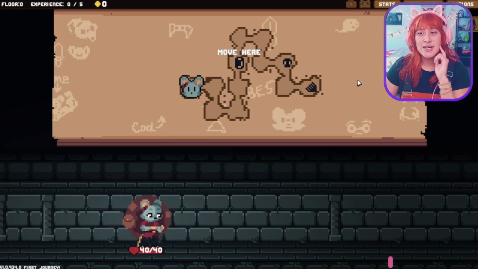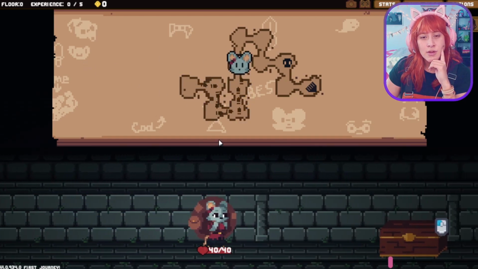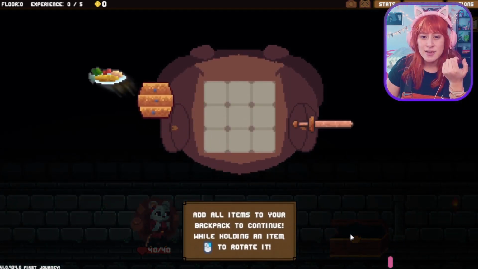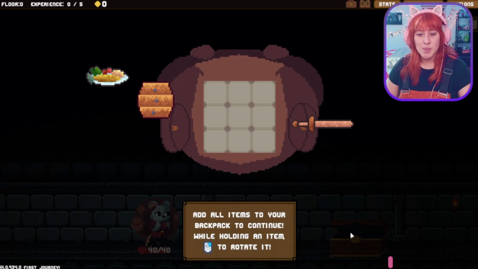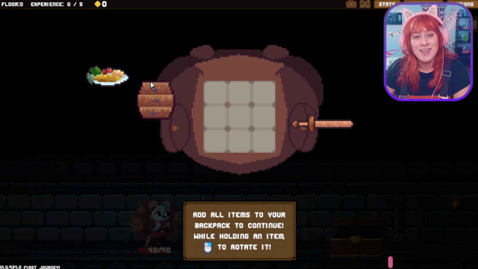Move here. Show backpack. I can't. It won't happen. Oh, I see. Okay. Add all items to your backpack to continue. While holding an item, press whatever to rotate it. Ah, that's right. It's a management game.